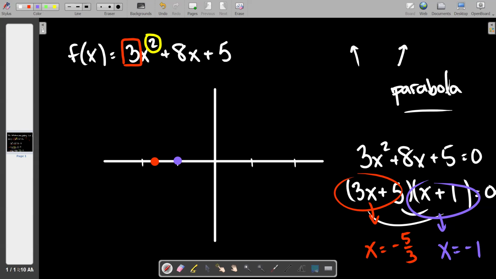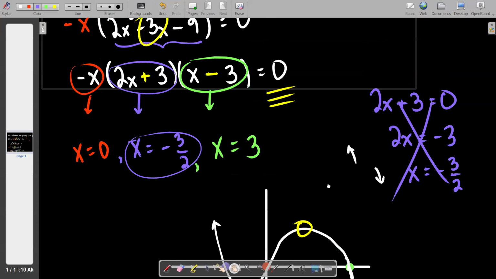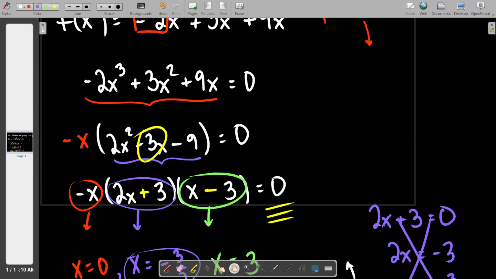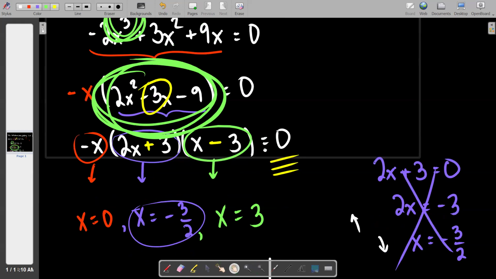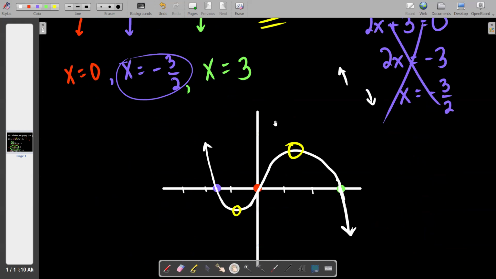Let me say this. I don't mean to cut you off, but I'm going to. When you look at the beginning of a problem, if you're listening carefully, this will help you. Look at what I'm going to circle in green. That's a degree of 3, right? That means it will have 3 zeros. It'll cross the x-axis 3 times. So that tells you right away the characteristic look of that graph is going to be a cross, cross, cross. Did we factor a quadratic? Yes, that was part of the process. But the function itself, the thing I'm vandalizing in green, was not a quadratic. Does that make sense, Kyle? Okay.